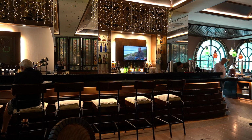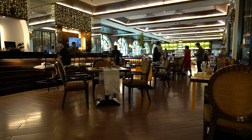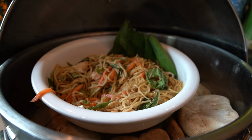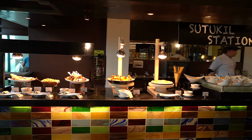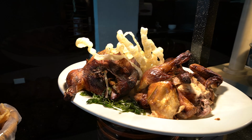Next to the lobby is the hotel's Uno restaurant. It has a little bar area on the front side. They serve up buffets here, and they're pretty decent. There's quite a reasonable choice of dishes, from Western, Asian, and to local. On screen is their lunch. The price was 1,088 pesos for a walk-in guest, 20% cheaper for in-house guests.